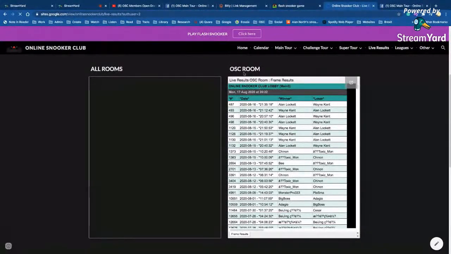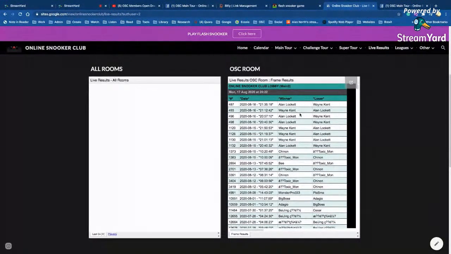You'll see the OSC room here on the right, and they're all the results, the frames that are played in that room, so we can establish stats, etc., and use that as a springboard for stats. And the one on the left is all rooms, but all OSC matches should be played in the OSC room, the online snooker lobby. And obviously some people are playing in that lobby anyway, but there's nothing you can do about that.